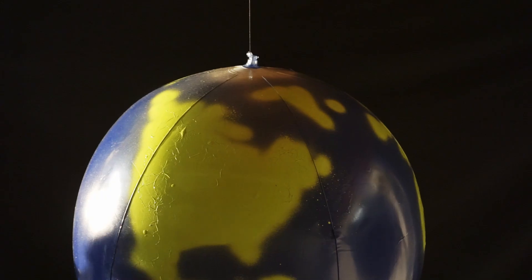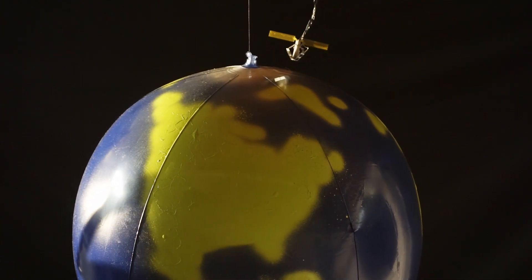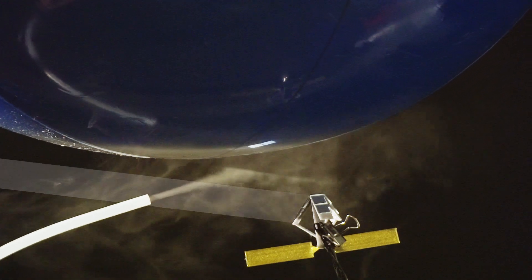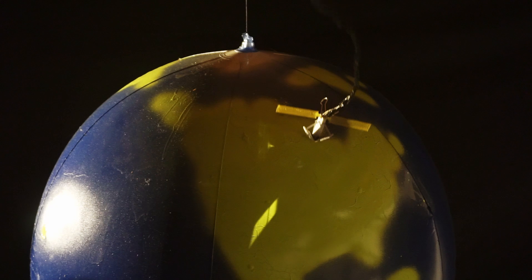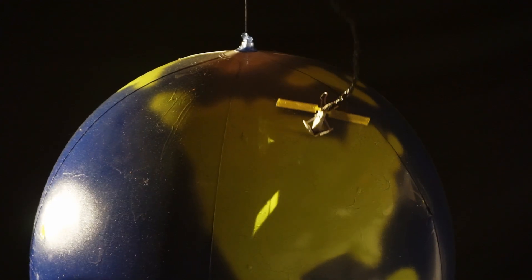The Iridium satellites are in polar orbits, so they basically travel north and south while the Earth rotates under them, orbiting at about twice the altitude of the International Space Station. As the satellite orbits Earth, these flat panel antennas act like mirrors for sunlight and each could reflect a spot of sunlight down onto Earth's surface, tracing a line until the satellite entered nighttime. If you happen to be standing right in the path of the reflection, you would see the satellite show up as a very bright spot for a brief moment. In a long exposure, it would look like a streak with a bright bulge in the center formed when that reflection lined up.